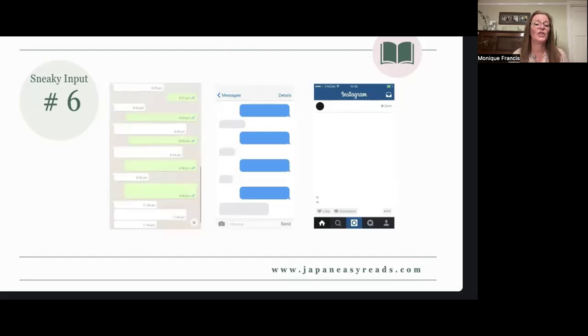And it could be in Romaji if that's where they're at that moment, or it could be in hiragana, depending on where your students are and your level where your kids are at.